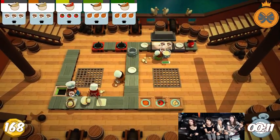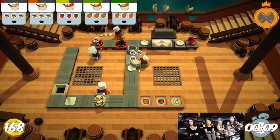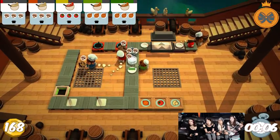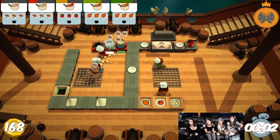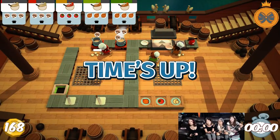I added it. I put it in the other soup. I got it. Oh wait, it's not finished cooking. Yeah, it has to finish cooking. Yeah. I didn't put it on the counter. I don't know how it got there. Give us those pots. Why are all the pots on the- Oh my gosh. I didn't know that was overcooking.